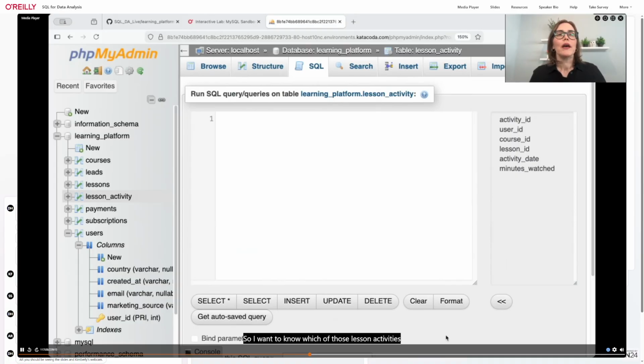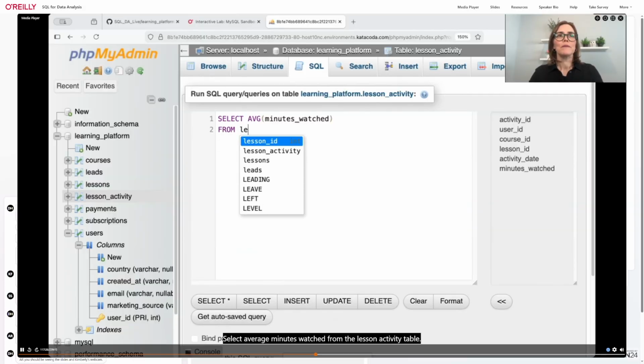So I want to know which of those lesson activities were longer than average minutes. Sounds like I need to know the average minutes watched before I do anything else. So let's do that. Select average minutes watched from the lesson activity table.